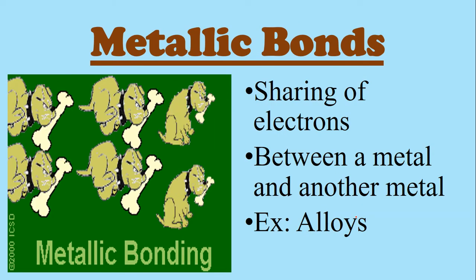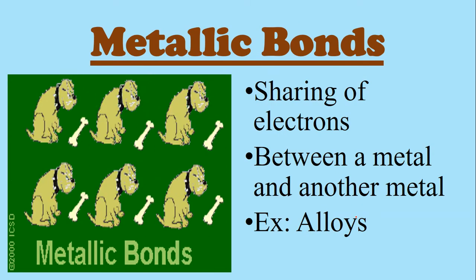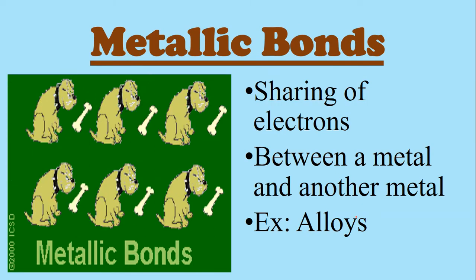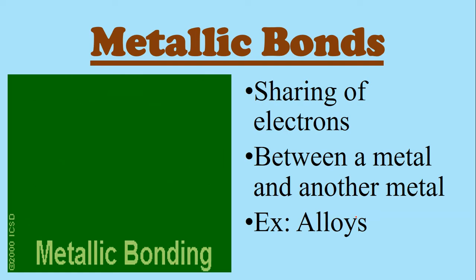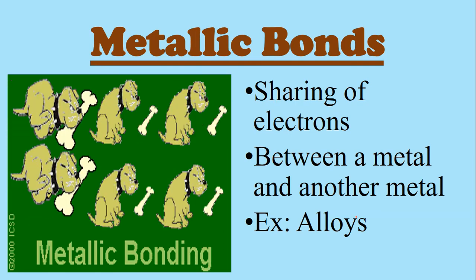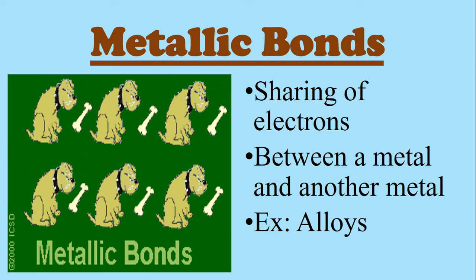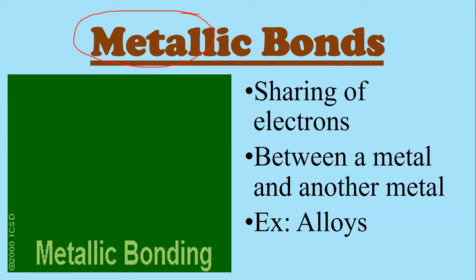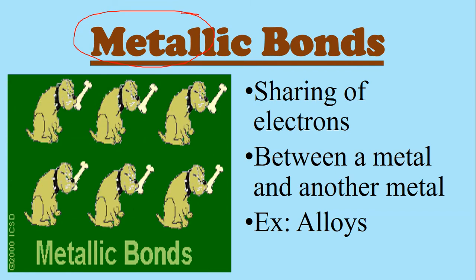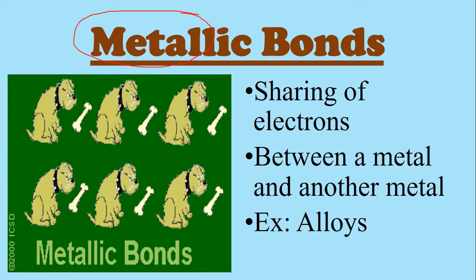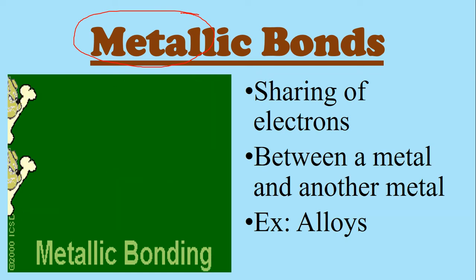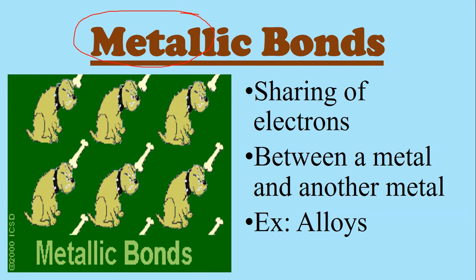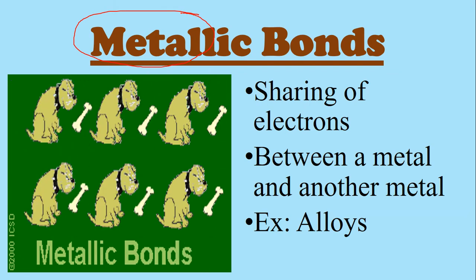The other one is a metallic bond, and they're sharing electrons too. Usually it's a sharing of electrons in kind of a matrix form. And a metallic bond, if you look at the word, it has metal in it, is when two metals are combining together, and usually these are your alloys. It's really difficult to get a pure example to see just how they are bonded. But if you see two metals, then it's a metallic bond.